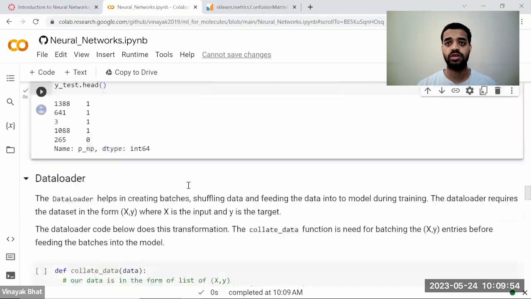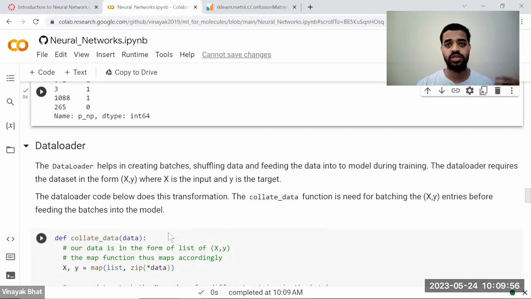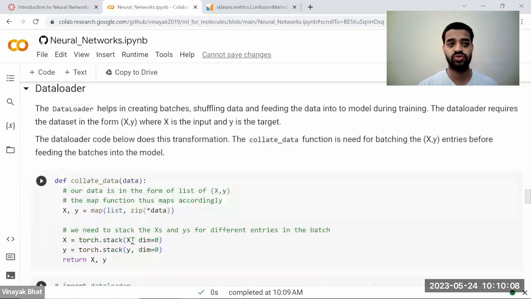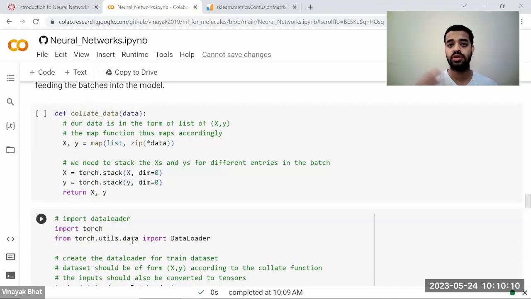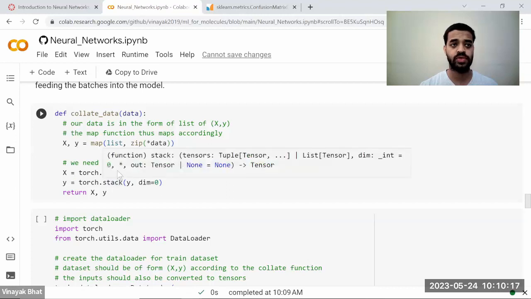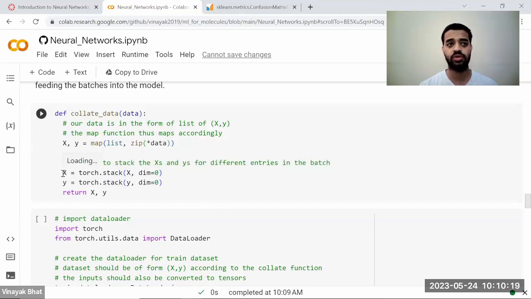Now we'll do the data loader. Again, data loader is something that we need to use to control the amount of data that we put into a machine learning model in case of PyTorch. And this helps to control how much data we put in by controlling the batch size. And we have the X values, the Y values put in here. And the X values for us are the fingerprints. Y values are the ones and zeros instead of a single float number.